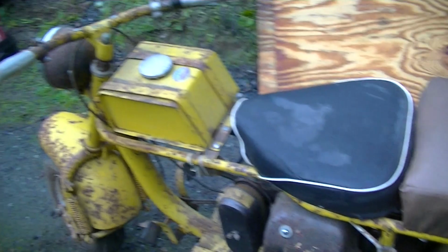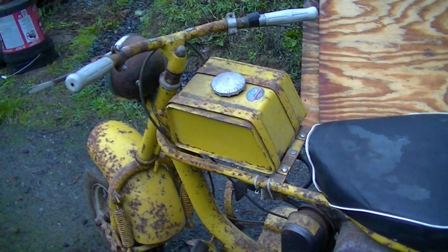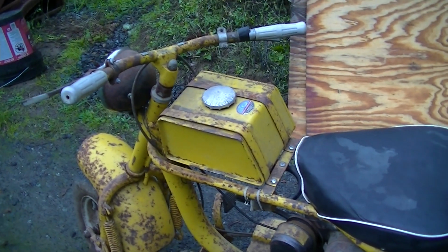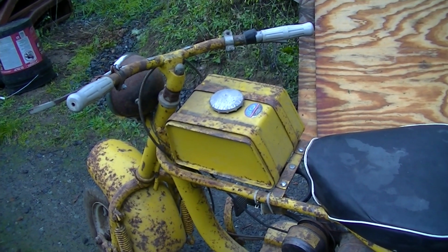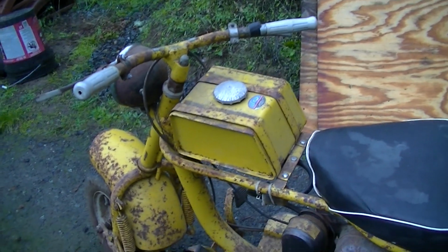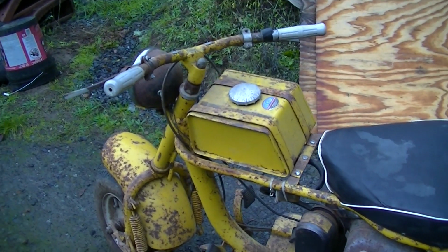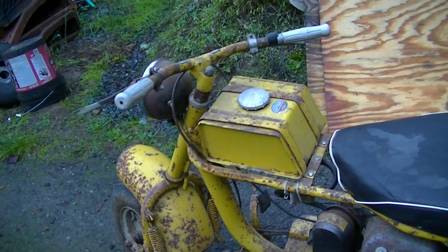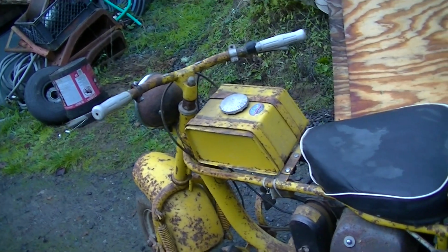The tank's rusty inside. It's got to be cleaned up, and the way I've done it always before, with sharp gravel and dilute phosphoric acid, shake it around, get all of the loose rust out of it, then neutralize the acid, rinse it well with water, hang it on the line in the sun for a couple of days to dry it out, and then coat it either with 3M fuel-proof coating, which is my favorite, but nasty, stinky industrial kind of stuff, or else the Creme tank liner, which is, I think, less toxic. I've only used that stuff once. I've used the 3M stuff many times.